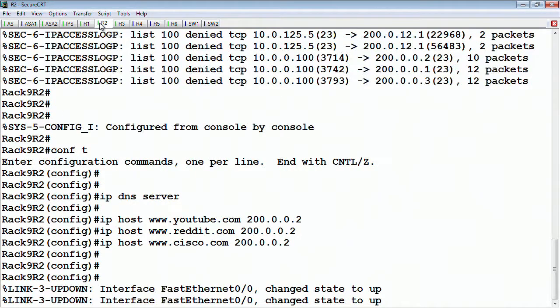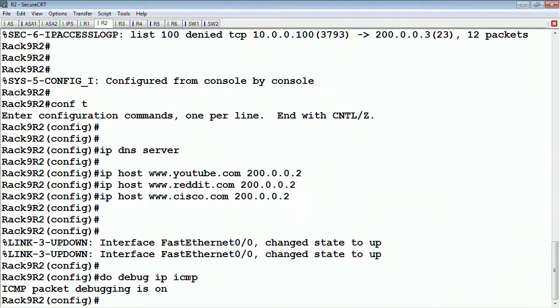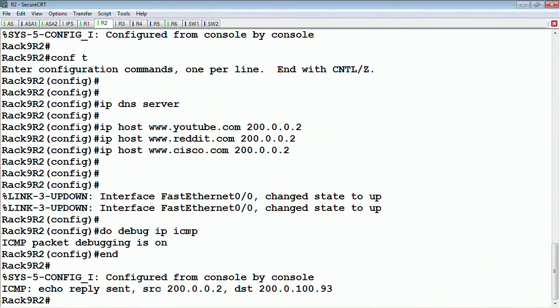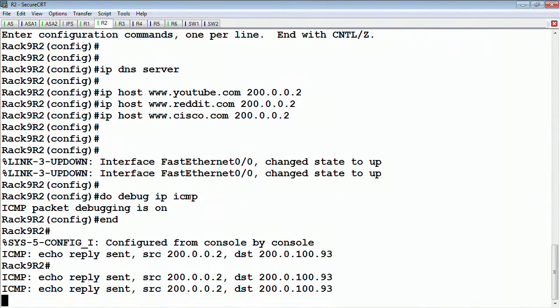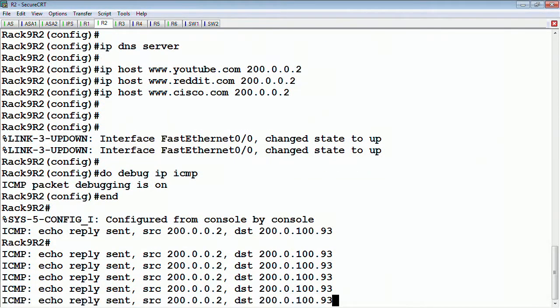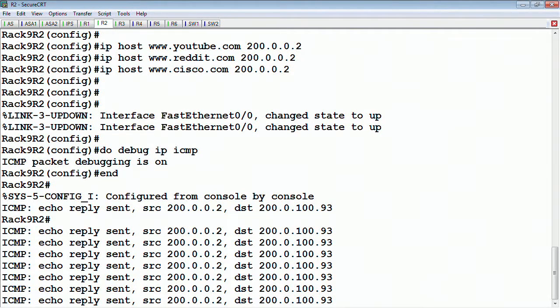Now, if we were to go to router 2 and look at the debug IP ICMP, router 2 says that I am sending ICMP echo packets from my own address. My address is 200.0.0.2. They're going to 200.0.100.93.